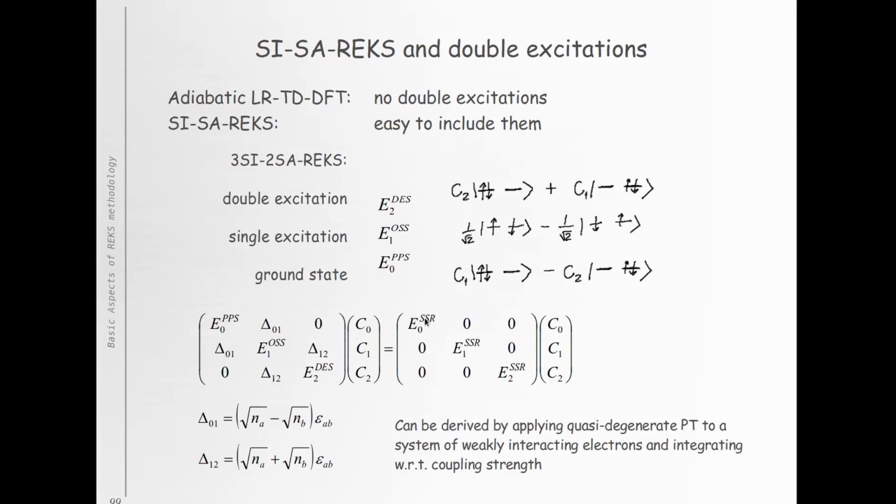with certain coefficients, but they still remain double excitation with respect to this state. So in this space of three states, I can again construct the secular equation for the state interaction method. I include now three states into state interaction, but still I keep two states for state averaging. I optimize the orbitals only for average of these two states. But now I solve 3 by 3 secular equation, obtain three energies.